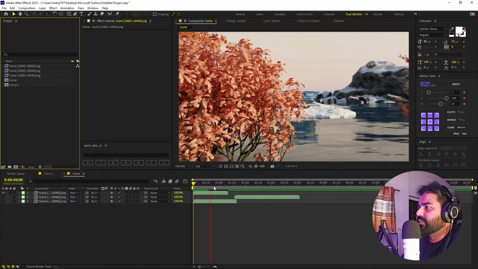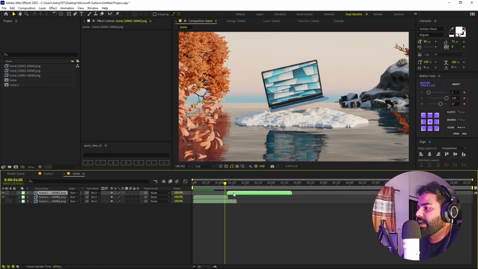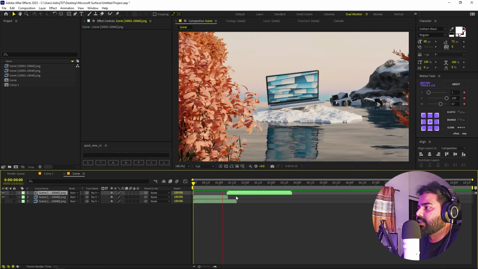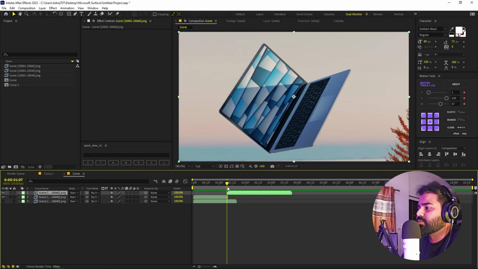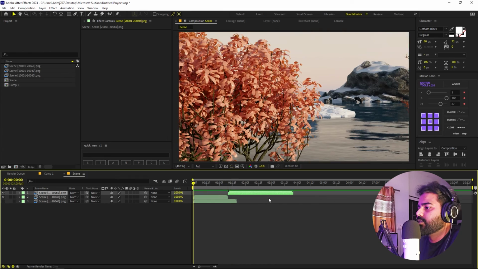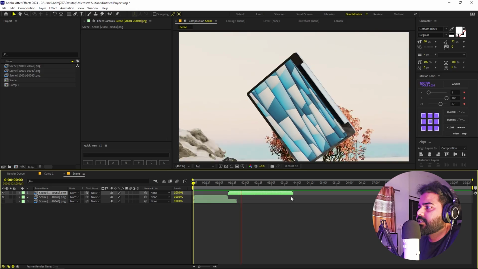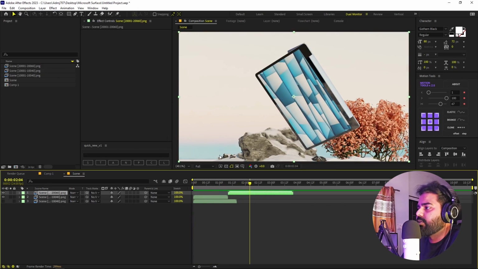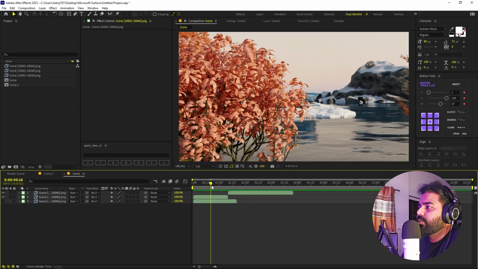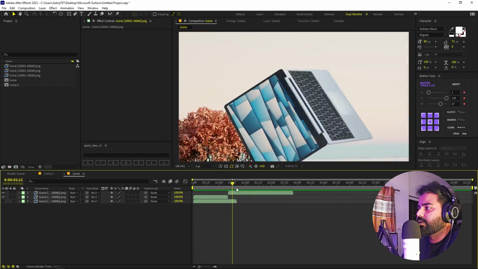So here you can see we have the scene where we have the laptop coming in, and in the same way you can have the scene 2, which I have already imported, and you can just simply place it and have it over here. So you can see that it is starting very slow and then it goes fast, and where we have the maximum speed we have this really nice cut, so that both of these scenes are looking seamless like that. So this is how you can create a match cut effect, and you can transition between two scenes, and you can just simply set up however you want. So this is how you can create these kind of product animations, and you can use these techniques to basically animate any product you want.